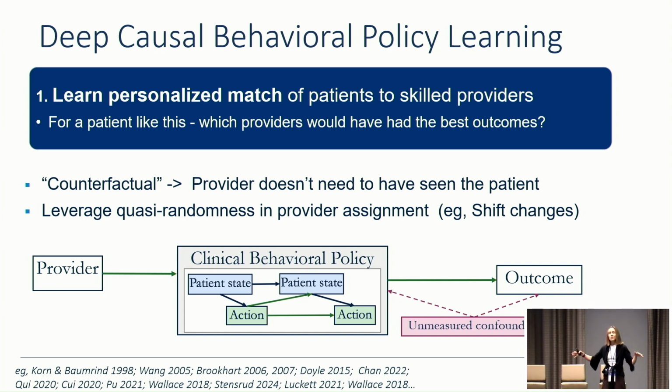leveraging a large literature, again, for a long time, premised on this idea that there is more natural experimentation in provider assignment. So people can talk a lot about using providers as instrumental variables, so that unmeasured confounding becomes less of a challenge for when you look at the effects of provider assignment compared to if you look at the effects of individual actions. So we can do things like leverage shift changes or days of the week, condition on obviously context and setting.